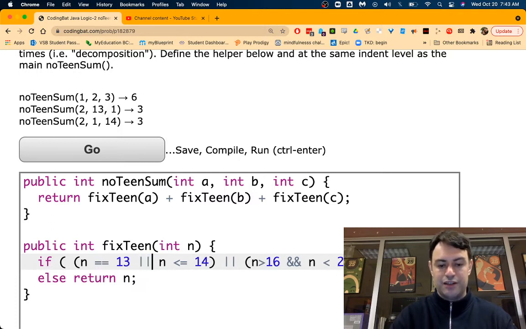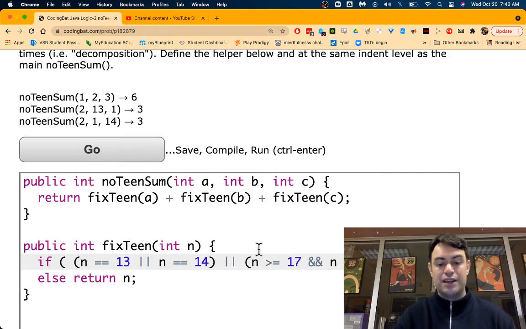It wouldn't be much longer to say this. And then, or if it's in this range, so it's either one of these two numbers or it's between these numbers. And is it better to put less than or equal to 17? I'm not sure what's the best choice there. So I'll leave it up to you.